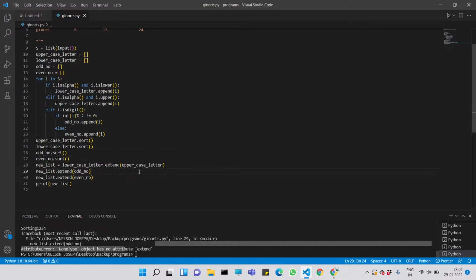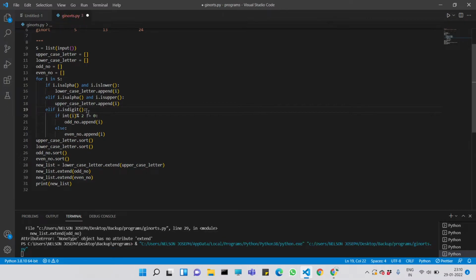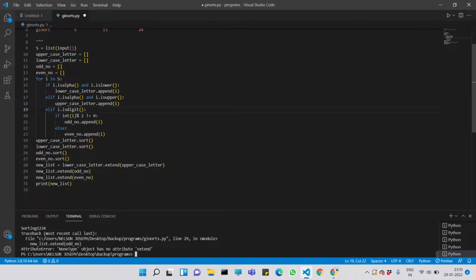Extend. So what's happening here, I think, oh my god, I thought we only put upper, it was is upper. Now paste it over here, then what? Yeah, getting this still the same error.